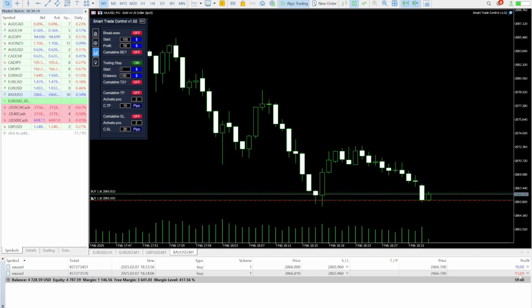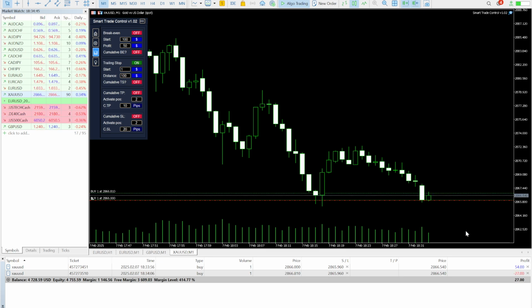I need this position to go into at least $1 profit until it activates the stop loss. Let's just see. Price is going to go up now. You're going to see what that does. We're still at a loss here though. But anyway, it's basically just going to place two stop losses. So each of these positions is trailing individually. It's not a cumulative distance. So let's see if we get it.